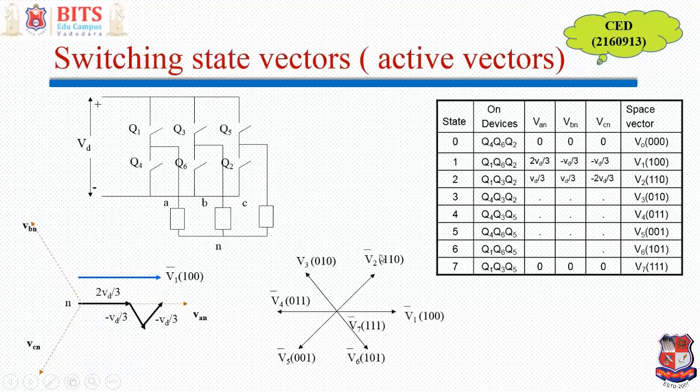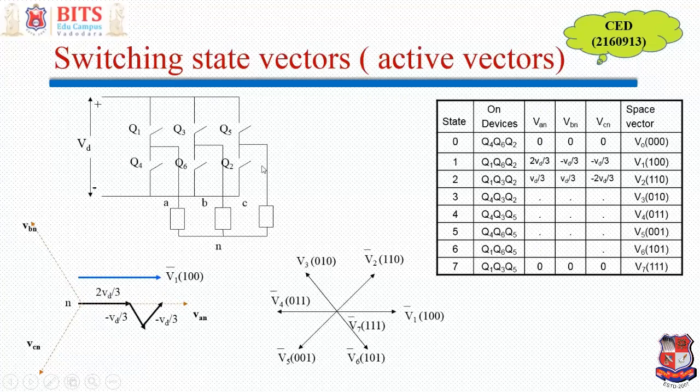Likewise, all possible switching voltage vectors are shown over here. We can very easily show. I'm not going to waste my time in explaining each switching vector. This is a very little exercise. You can do it yourselves. So when you have different combinations, which switches are on is shown in the table over here, right? So likewise, I have 6 active switching vectors, which are non-zero voltage vectors, and 2 zero vectors.